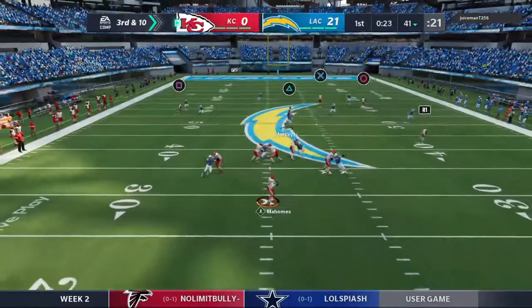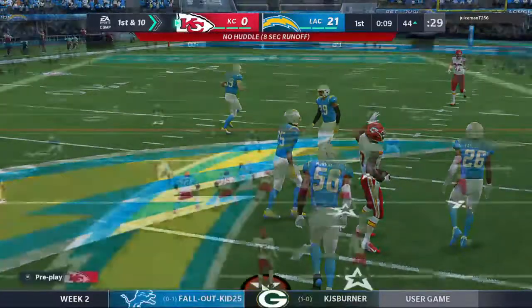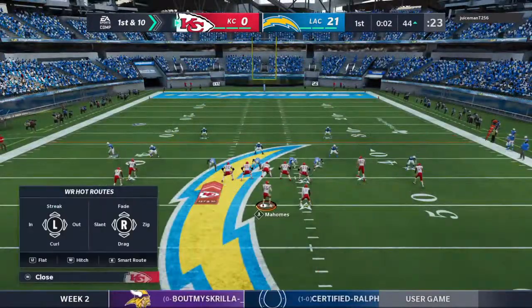Throwing is Mahomes on 3rd. And taking it across midfield and inside the 45. Complete to Nico. Give him 15 yards on that one. Kansas City has a first down. First down, Kansas City.